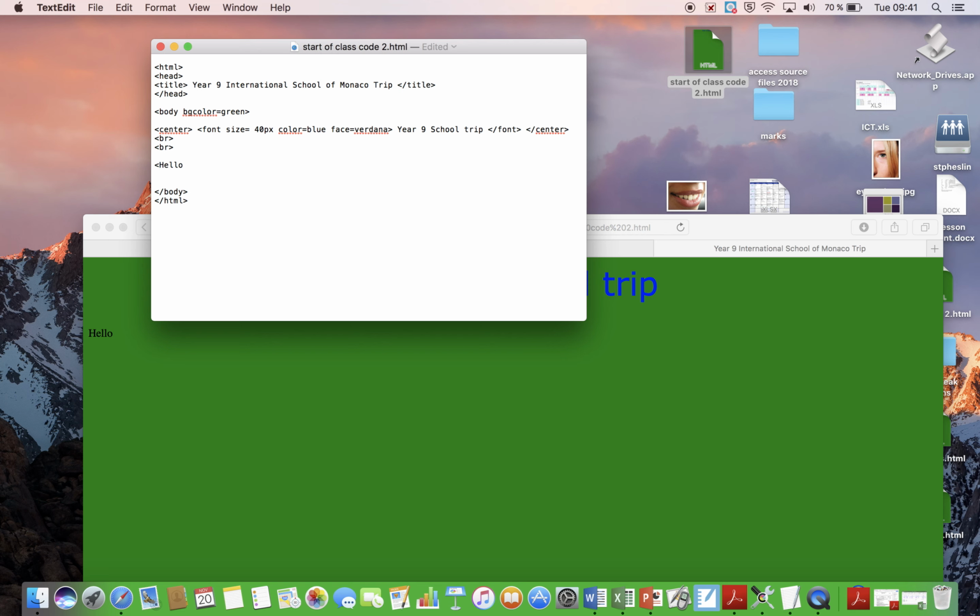The bold tag is just a simple B. And then like I always do, I want to close my tag. Then I want to underline it, which is the simple underline tag like that. And then I want to italicize.